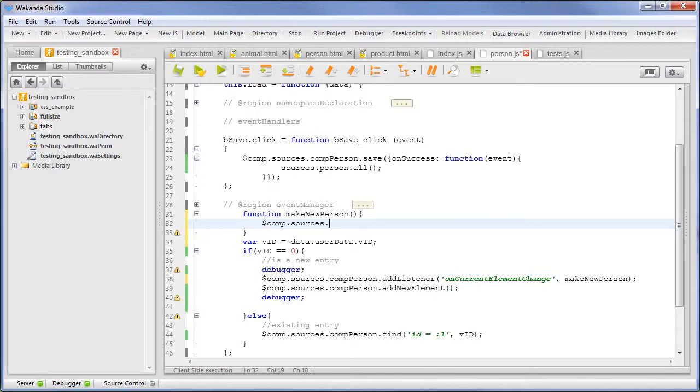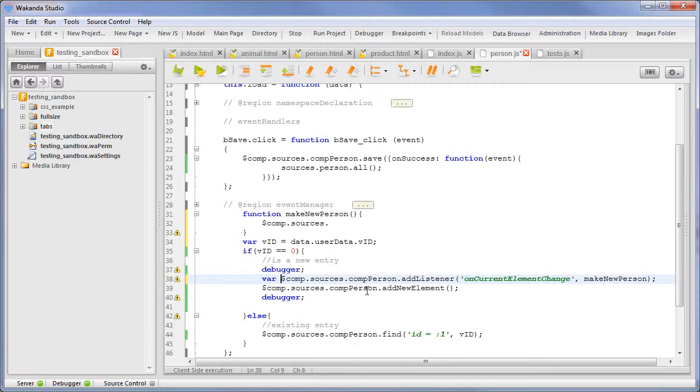Hold on. Now before we can remove a listener, we have to actually know which listener. So down here we're going to put var listener ID equals. So this will return the ID of the listener.